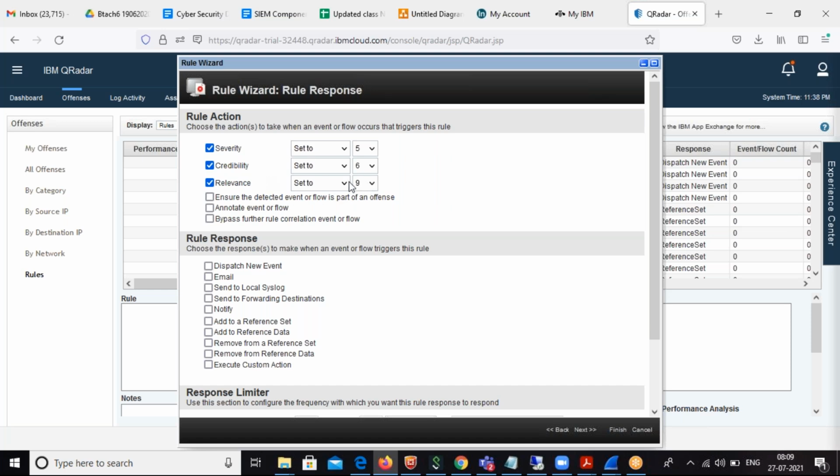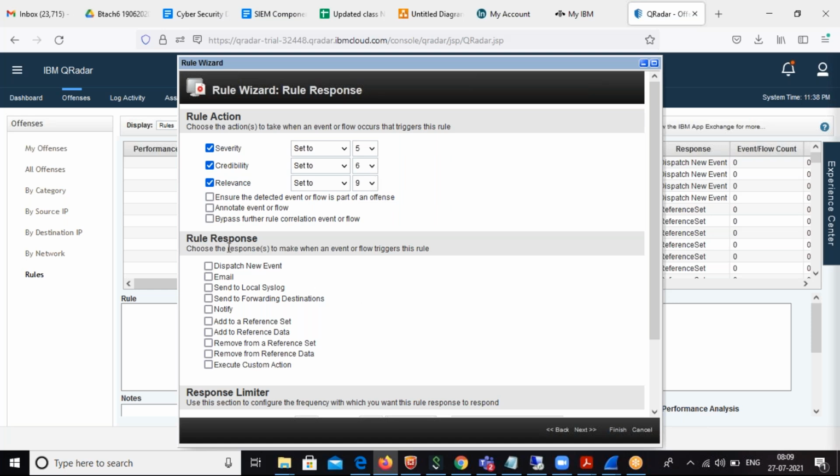So now the rule action is this one. According to this only, the magnitude will depend. Okay, so now 5, 6, 9 I have defined for this attempt or for this correlation rule. Whenever multiple authentication login failure attempts attack will come, obviously it will come as 5, 6, 9. Overall, we can say high severity on an average, like a 7. 5, 6, 9 divided by 3, so on an average like a 7, it is like a high severity.